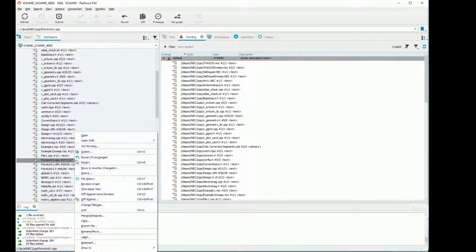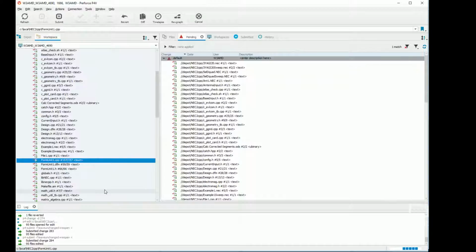But let me go into what I did yesterday and why this was such a problem and why this was such a lifesaver to have this revision control system. What I'm going into is a time-lapse view. It gives me the ability to compare two revisions of the file.